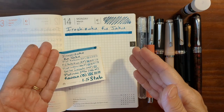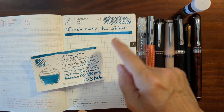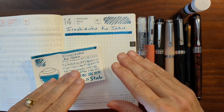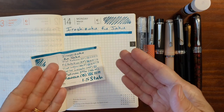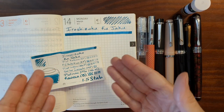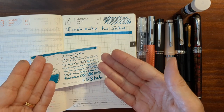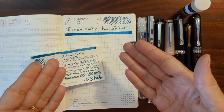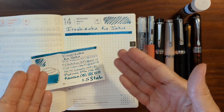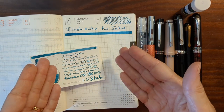Now, I have to give the disclaimer here that teal and turquoise inks are notoriously difficult to represent correctly on video. I'm looking at Ku-Jaku through my viewfinder and then looking at it in real life, and it's a bit more green in real life. It's looking very bright and blue. Just be warned that Ku-Jaku looks a bit more green in real life.